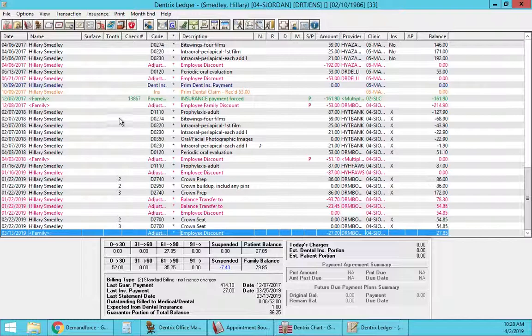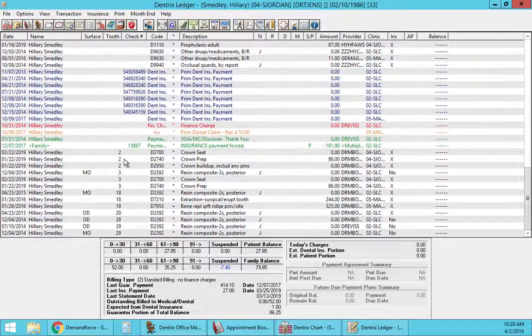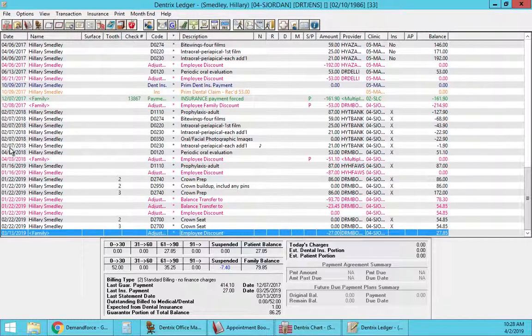So if you're trying to quickly look up a tooth number, all of these boxes up here can be used as sorting tools. You can click on tooth, and it'll order the tooth numbers so you can see in numeric order, and that way you can see which dates happened when, or when we did the filling or the crown. Then you can go back and click on date and it will put it in chronological order.